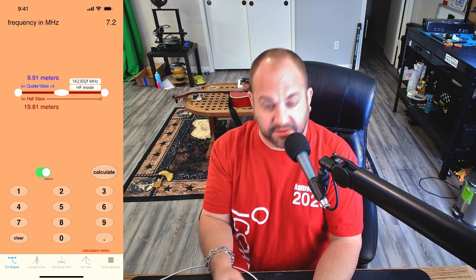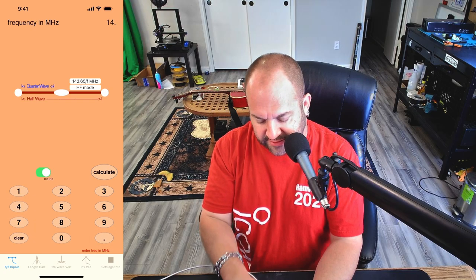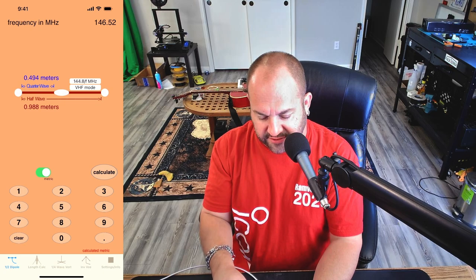You know, a lot of times when you're first starting out, you might want to make a 2 meter dipole. So you can do that. 146.52, calculate that. There's how you make it. The lengths of the antenna is just a great tool to have instead of sitting there and having to do the maths out by your hand and have to think. Ham Ant Cal makes it a lot more enjoyable to do the maths.